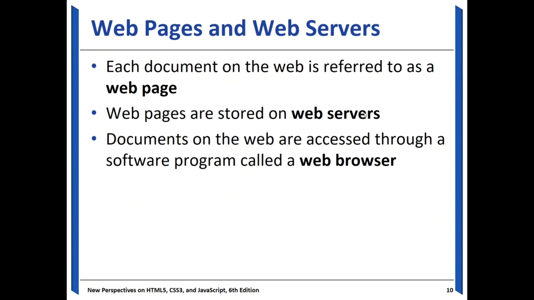Every document you have on the web is going to be referred to as a web page, and these pages are going to be stored on web servers. Documents on the web can be accessed through software programs called a web browser. Some of the most popular ones are Chrome, Firefox, Microsoft Internet Explorer or Edge, Safari for Apple.